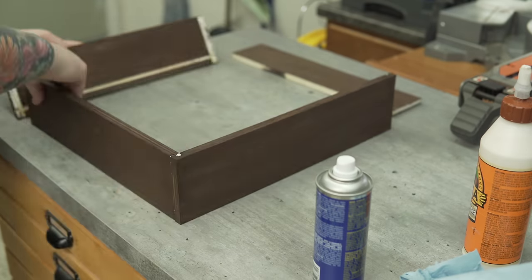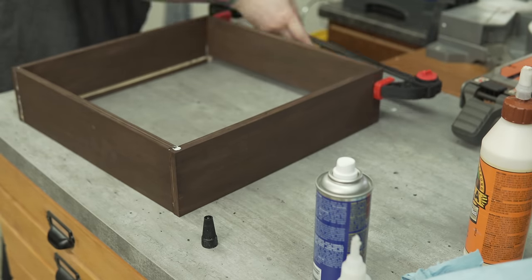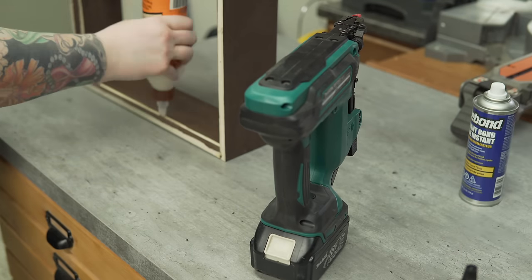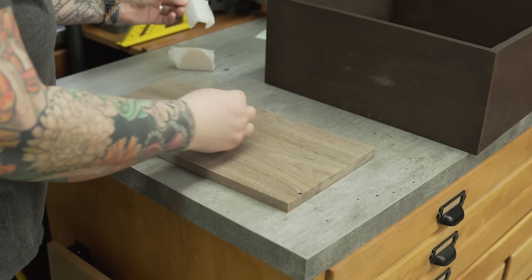And even though all of these drawers turned out great, they're super sturdy, they're square, they're solid, and I know that they're not going to swell with the seasons, I'd rather perfect the build sequence before I really tell anyone else how to do it, to be honest.